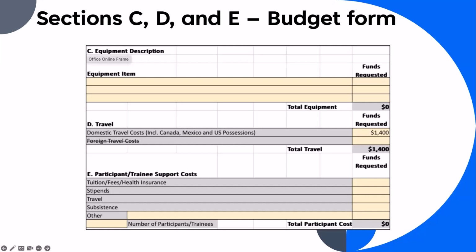And then under travel, we are allowed to use travel funds, but all of the travel funds must have an outreach purpose that directly supports the project. So when we talk about that section, make sure that, like we said, it's justified. Like Sheila was saying, is it necessary for the project?